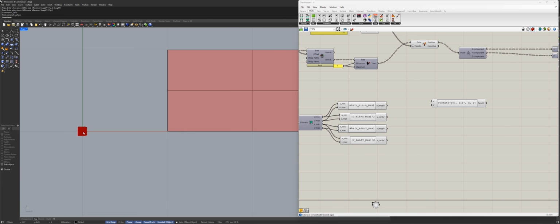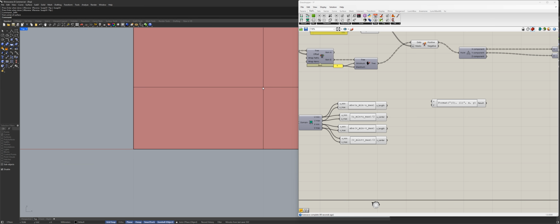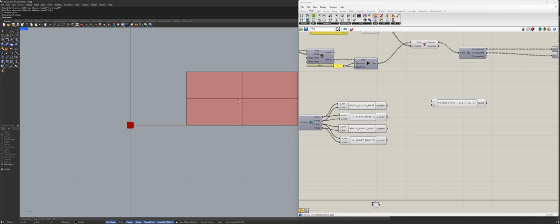So if we take the point and sum it with the point on the center, and we know U center and V center, we will get the same size here. If we need to expand that, what we need to do? Multiply that by some number. And this number is a factor. A factor of 1, same size, factor of 2, twice the size, factor 0.5, half the size, and so on and so forth, right?